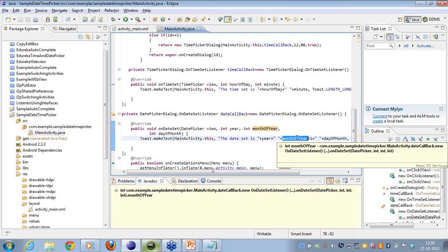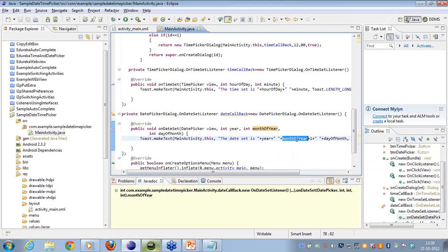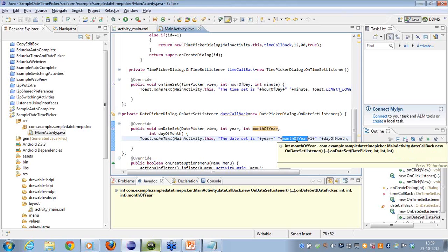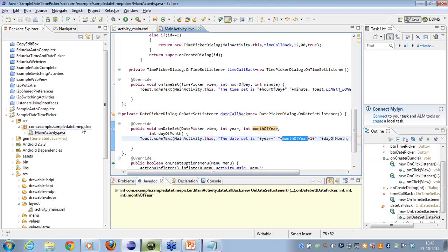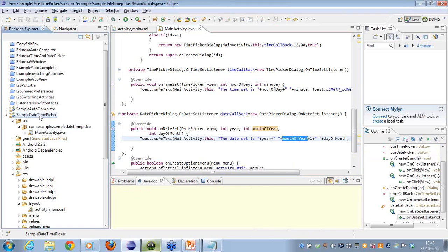Right? So if I'm talking about January, what I get from the month value is 0. So I have to always append a single digit. That is, suppose I have the month as January, I need to pass in 0 plus 1. Similarly, if I'm having the current month, that is October, what this month of the year will be returning me is 9, and I have to append a value 1 to the month of the year. So let's run this up and see how it runs.